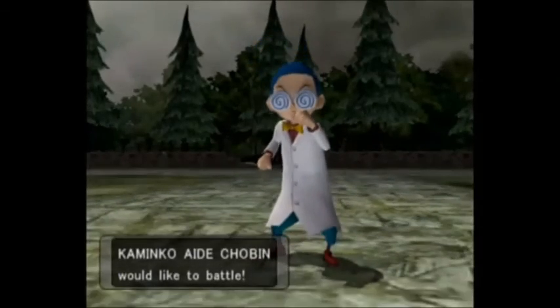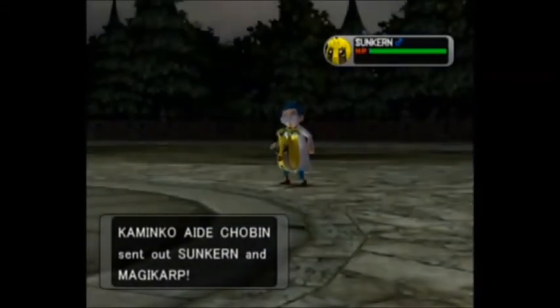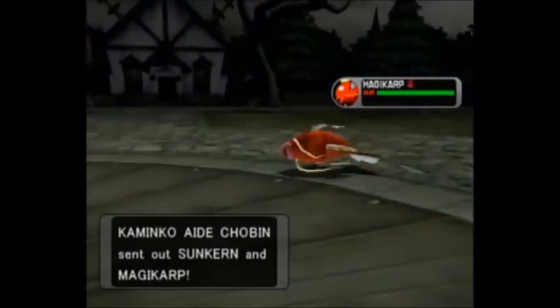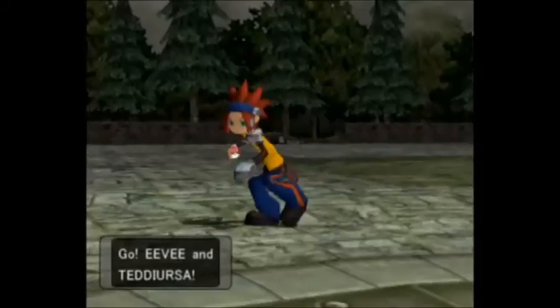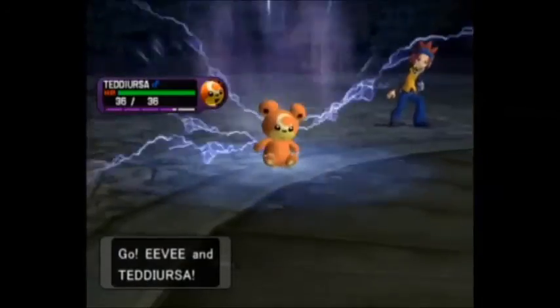Chobin, fix your glasses, dude. Oh, now you have a Sun Shard and a worthless Magikarp. Good for you.